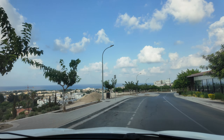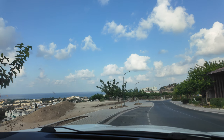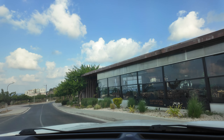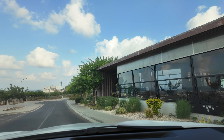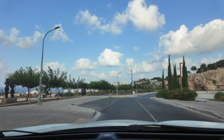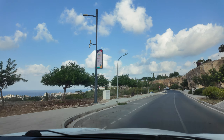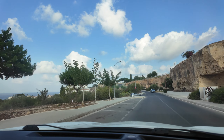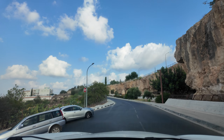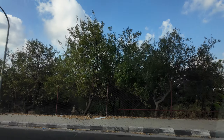And there it is, coming up on the right-hand side — I'll just deviate a little bit so that you can see it. It's called the Cliff Social. So if you fancy an exciting adventure, they've got a massive outdoor area, a little park area if you've got little ones to play with. Cliff Social — that's where you want to come. And of course we've got to work our way down and get into the Tomb of the Kings area.